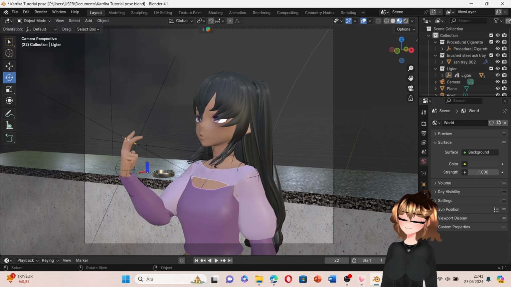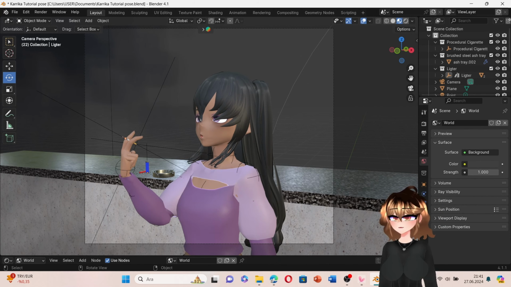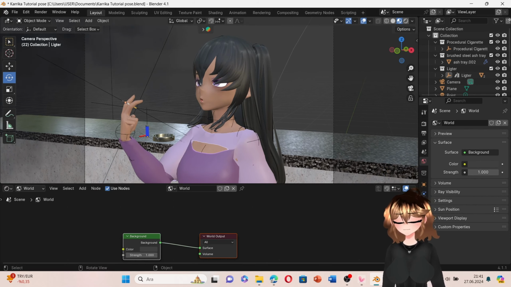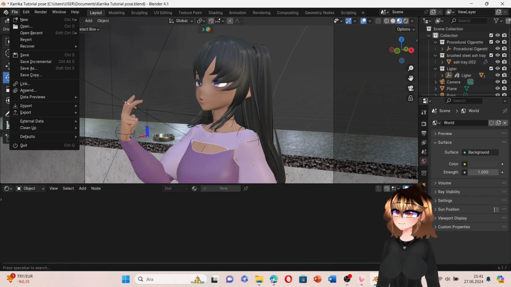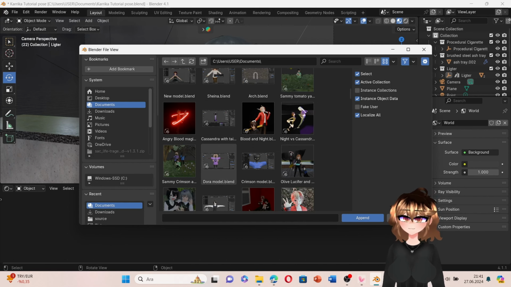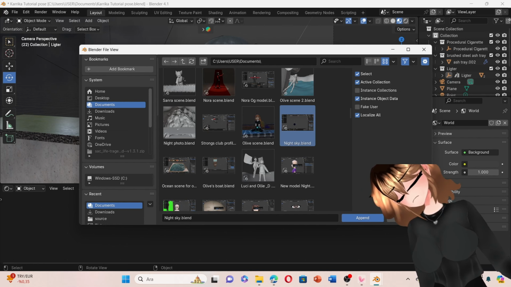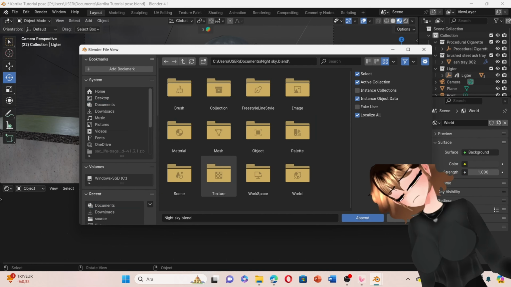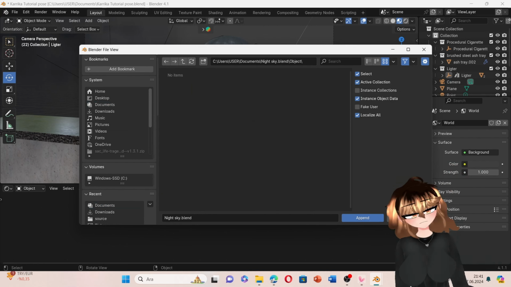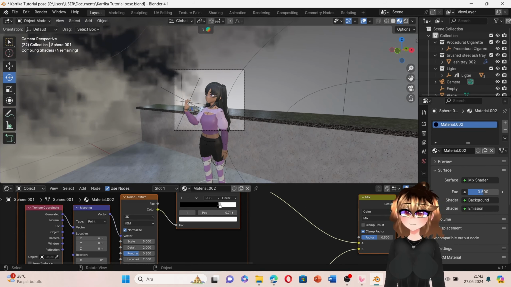Now let's get to the background, which I am going to do in the shader editor. Go to world, and go on to objects, go on to append, because I already have what I want over here, which is made up of a sphere.